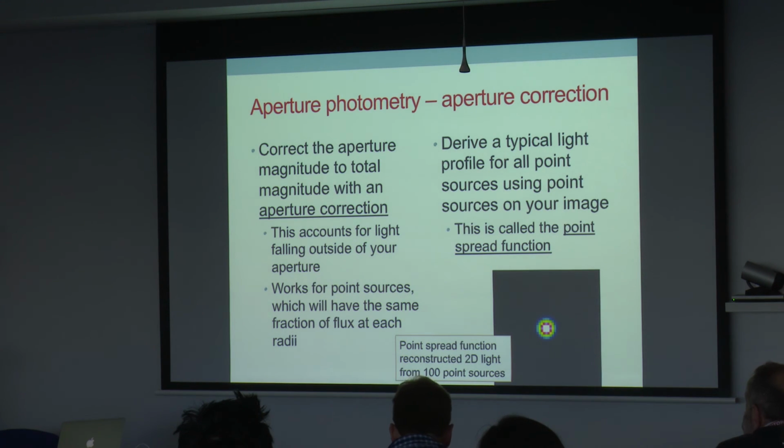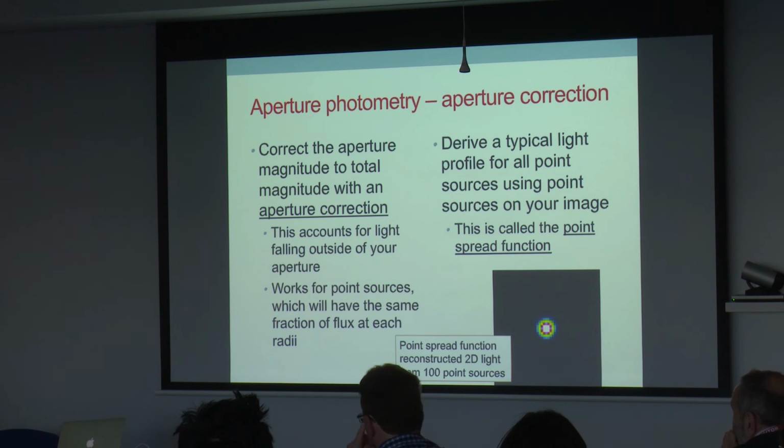The trouble is, though, that you miss a lot of light. You miss all the light that's scattering to large radii. And so what you do is you correct for that. You do something called an aperture correction. And the way you do that is to estimate how much light is falling out to large radii in, let's say, a point spread function model. It's hard to see in this projector here, but there's light extending out here. And so you can combine a bunch of point sources of light, stack them together, come up with a typical description of how light falls, choose an aperture, and then correct for the amount of light that's falling outside of that aperture.